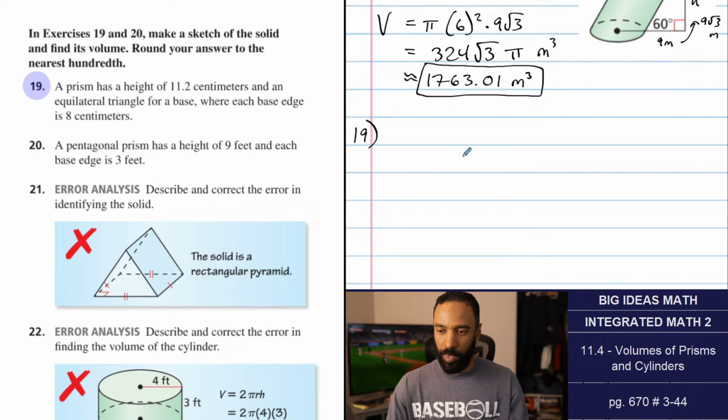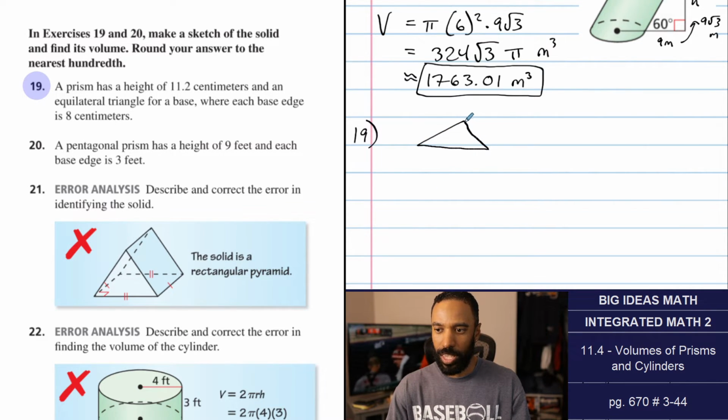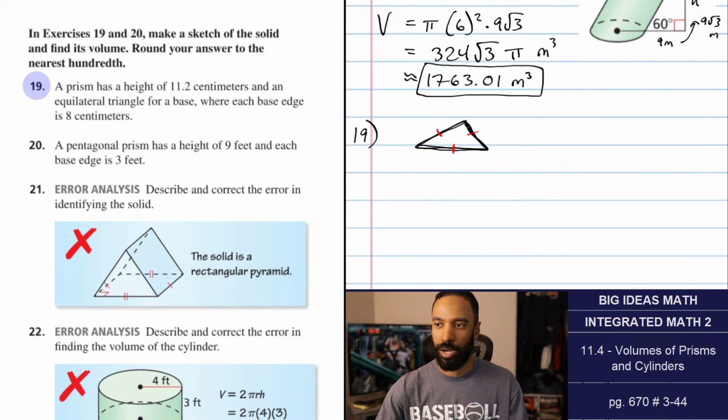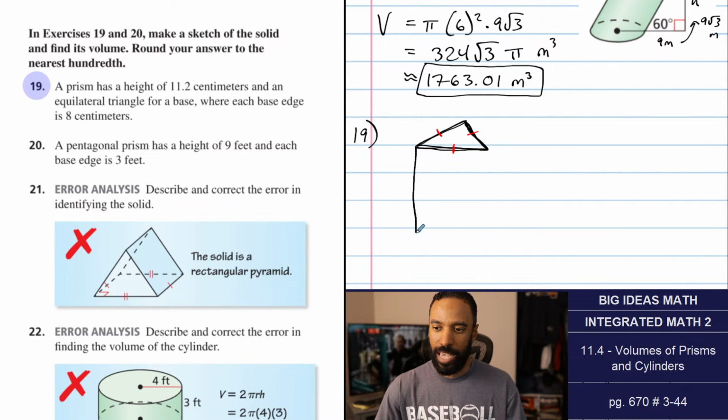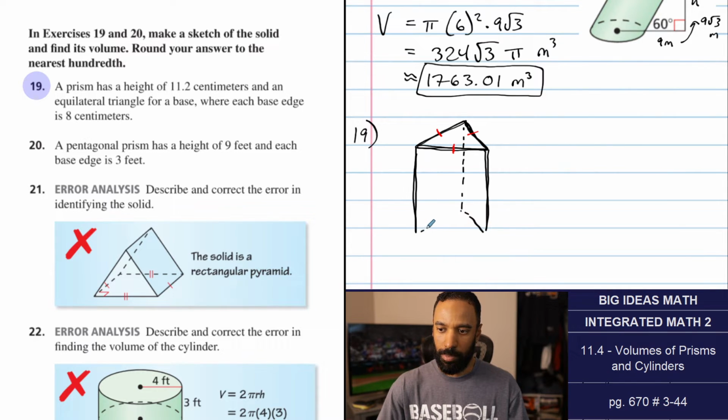So what I would do is draw the top portion, if you want to call these bases, and I like to kind of slant them off a little bit, otherwise you kind of get something where you can't really see the 3D aspect of it. But I'll get the slant right here, and it is equilateral. I know it's equilateral because I marked everything congruent, you see? You're just seeing it from a rotated angle there. But we also have this downward height right here. This is good practice for you to do. And then a dotted line on the back end of this because it's where it goes. And on the bottom, you need that same appearance of what you have on top.